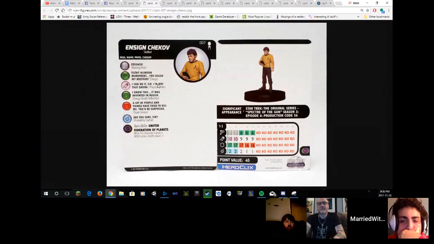Next up, Ensign Chekhov. He's got the Starfleet keyword as well, and he's got a what-you-see-is-what-you-get dial with the United Federation of Planets team ability. He's got prob off the start at 45 points, precision strike and running shot to go with it, 5 range. It's really a what-you-see-is-what-you-get dial. Mike, your thoughts on Chekhov?